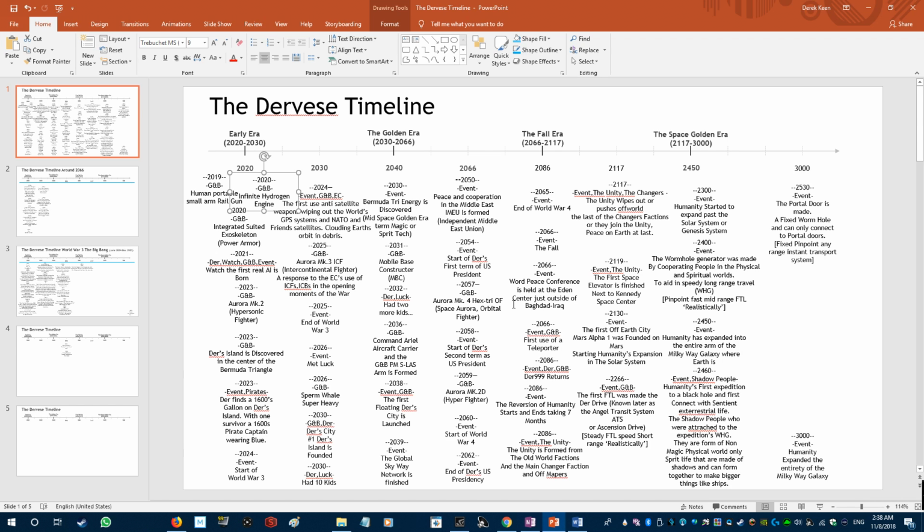2021 Der Watch Green and Blue event. Or it's labeled... I gotta figure out how to say that. Watch, the first real AI is born. Watch is actually one of my earliest, as in I don't even remember how young I could have been with Watch.